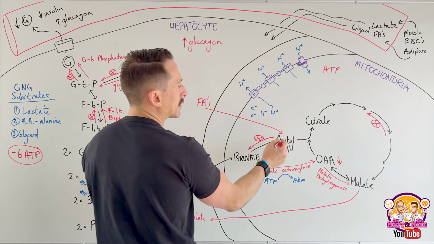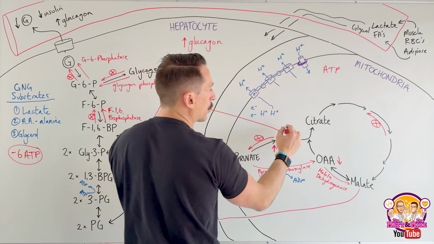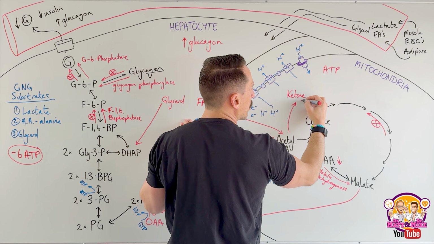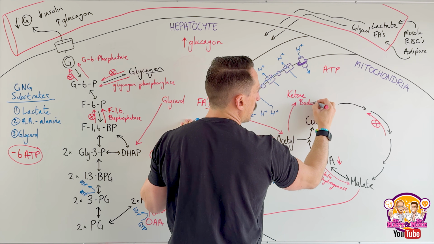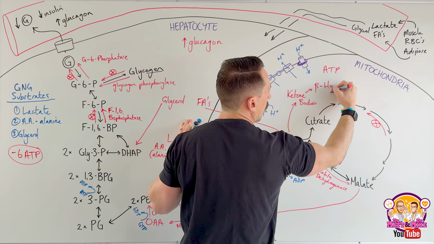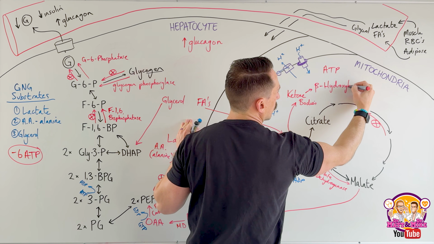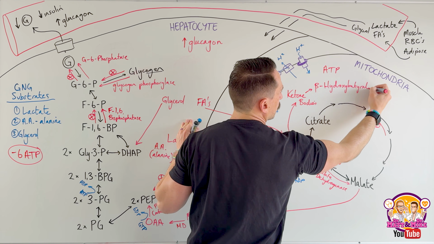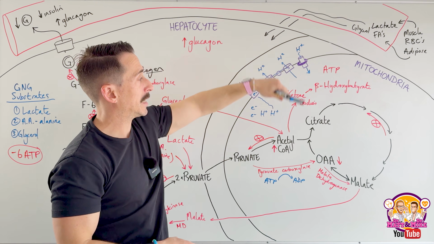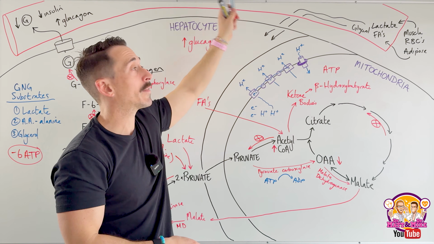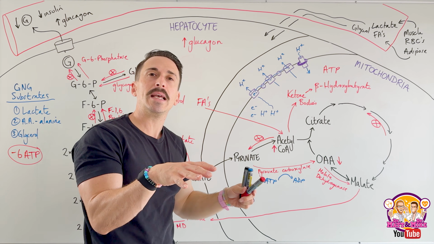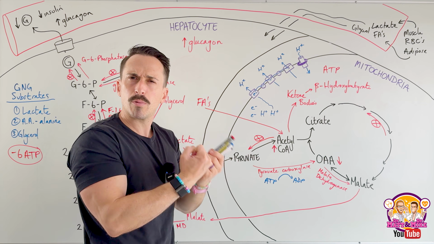What happens is acetyl-CoA snaps together like Lego blocks to form what we were just talking about before, ketone bodies. Now, an example of ketone bodies is beta-hydroxybutyrate. Now, what happens is beta-hydroxybutyrate can leave the liver. It leaves the mitochondria, leaves the hepatocyte, leaves the liver, jumps into the bloodstream and travels to the brain. And it can cross the blood-brain barrier easily. The brain sucks up ketones. What does the brain do with the ketones?